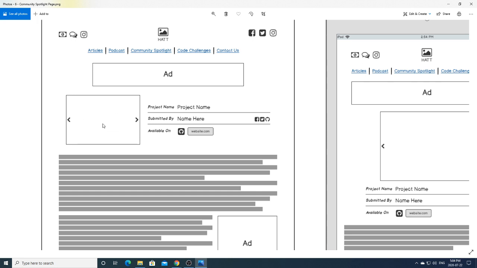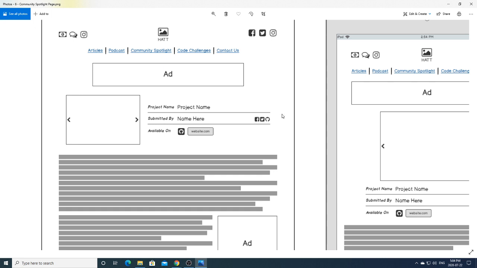You're going to click in. There's going to be a light box. You're going to be able to show off your project, and show where it's available. Whether it's available on a site, on GitHub, or on whatever, we just put two generic things. And that's why we put a generic website here, because this button can be changed to anything. If we don't have a GitHub icon on hand, we could easily say this is on github.com. Easy enough. Here's our project name, obviously submitted by whoever it is.